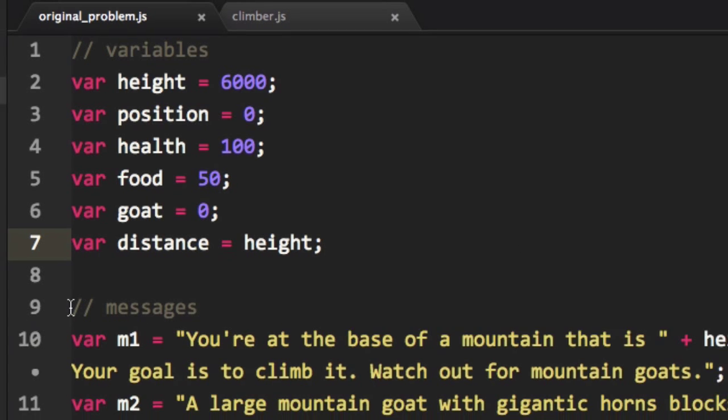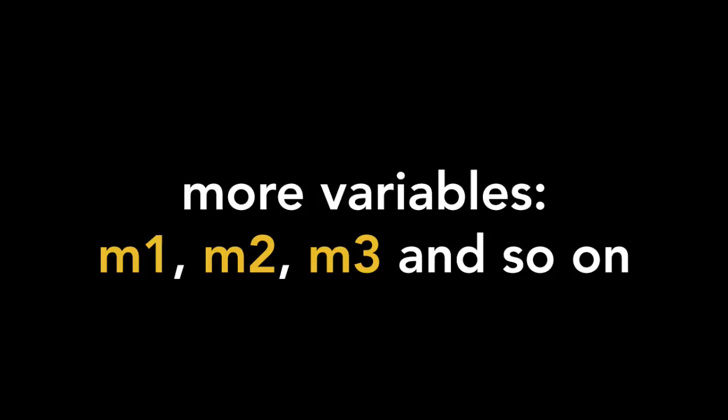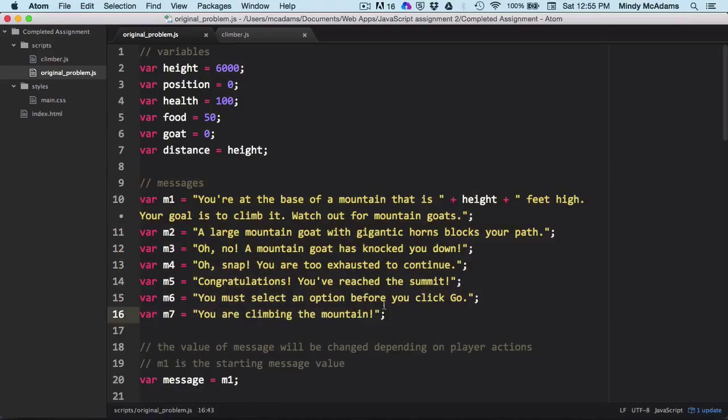The next set of things we don't have to go over in too much depth. It is the messages. Rather than have all kinds of different text messages scattered throughout the code and just being messy, it's a kind of convention, a way a lot of people write code, to put all messages that are written into some text area of the page in one place, and to use a really short variable name and a systematic method of giving them variable names.